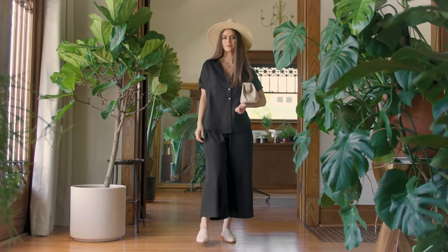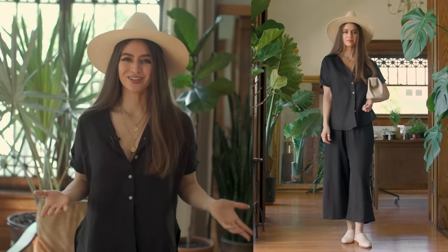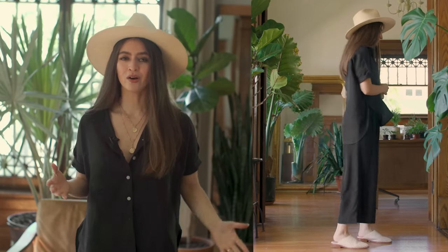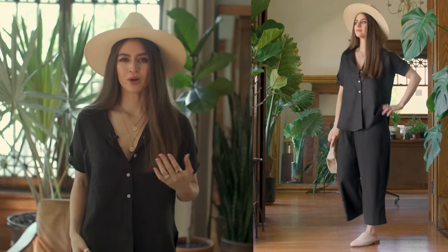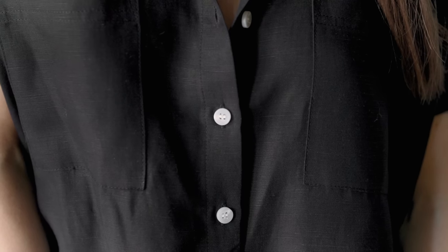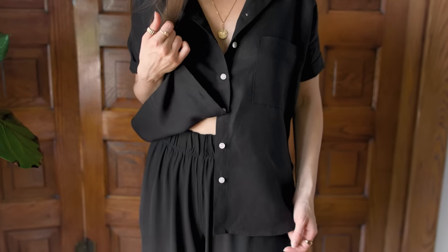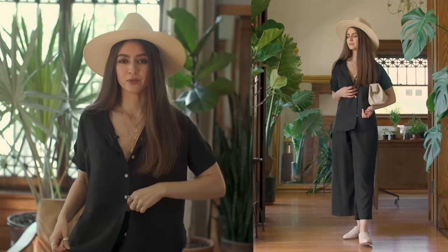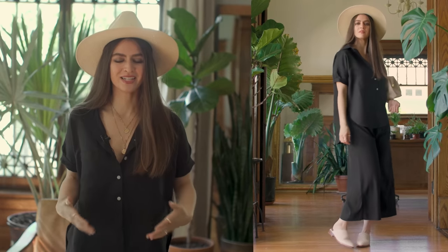For today's outfit, I wanted something that would work whether it's a little bit warmer out. I also wanted to answer some questions about what to do if you don't want to tuck in your top — a lot of people don't like tucking in their tops for different reasons, and I totally get that. So I'm going to start with a really loose fitting top. This is the Tradlins box top, designed to be a relaxed fit. I'm going to leave a few buttons buttoned and leave the rest open right where the pants start to meet the shirt, so it can just be breezy with a vacation relaxed vibe.